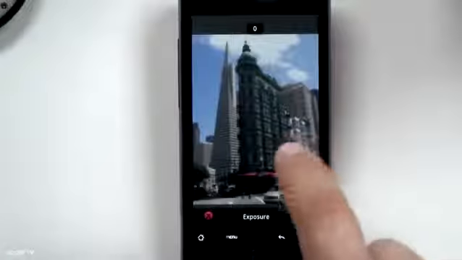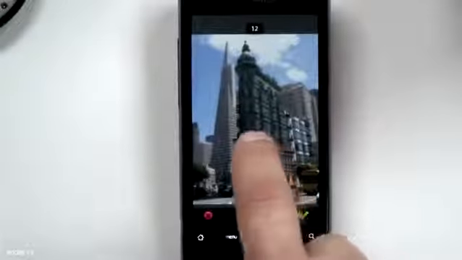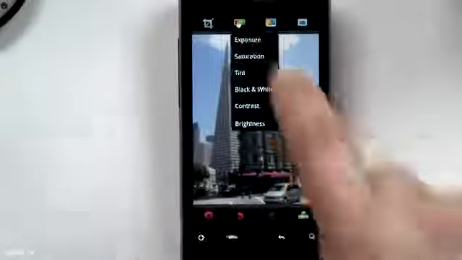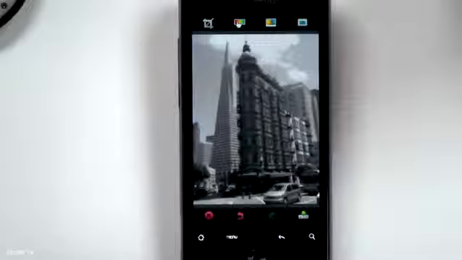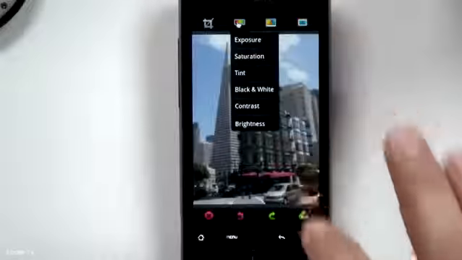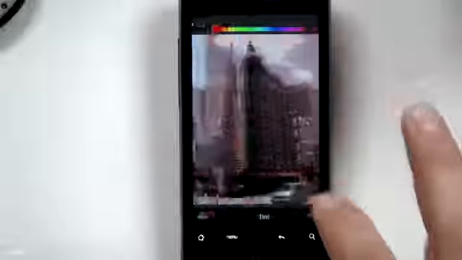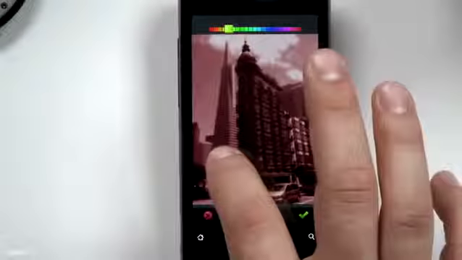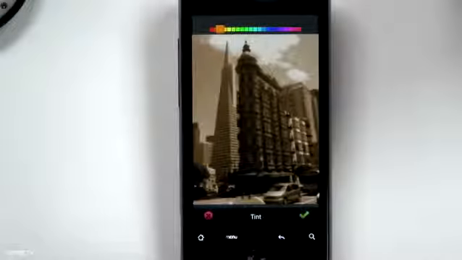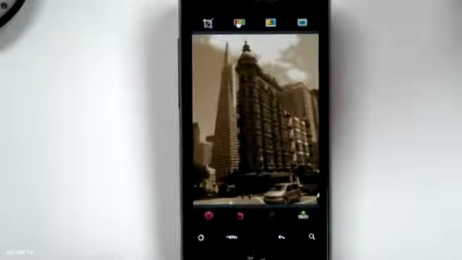I can change the exposure, tweak between different levels of exposure, get a little more exposure there, as well as, maybe what is this going to look like in black and white? Apply a black and white effect. I don't really like that, so I'm going to undo it. But perhaps I want to change the tint here, give this a real sort of old, kind of rustic, maybe a sepia tone tint to it. Can hit the checkbox right there and confirm that.